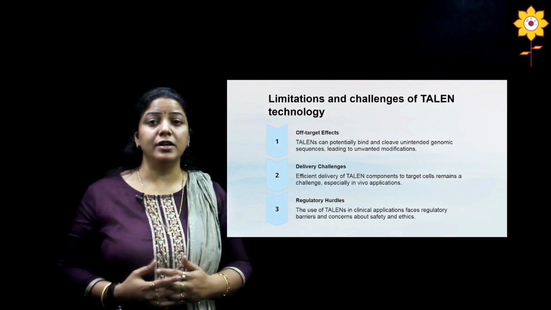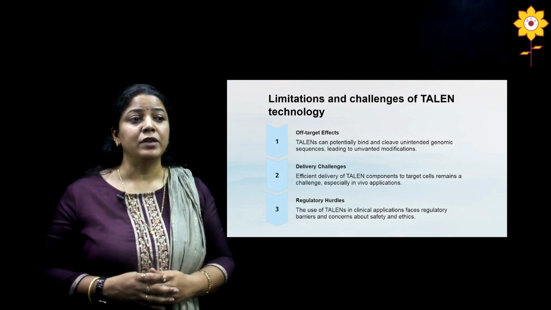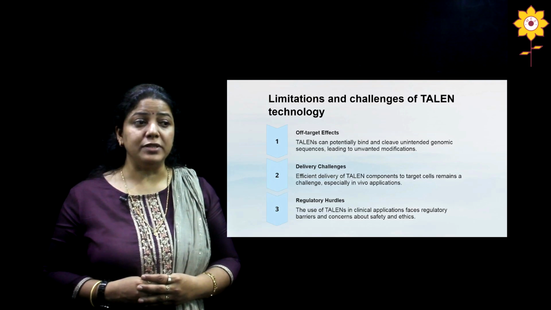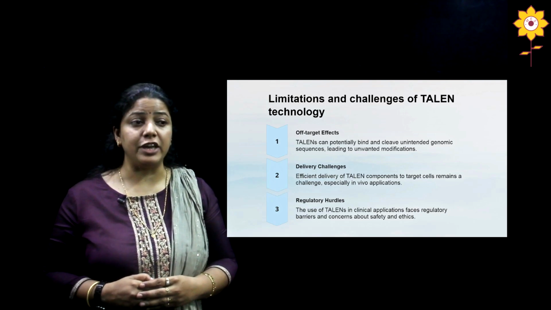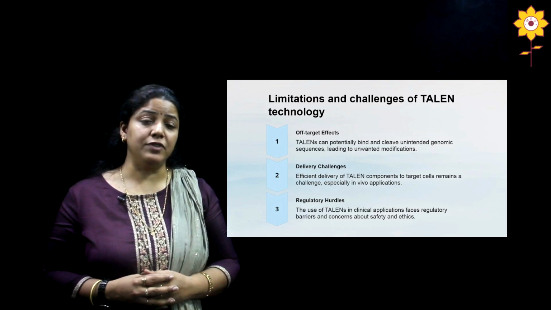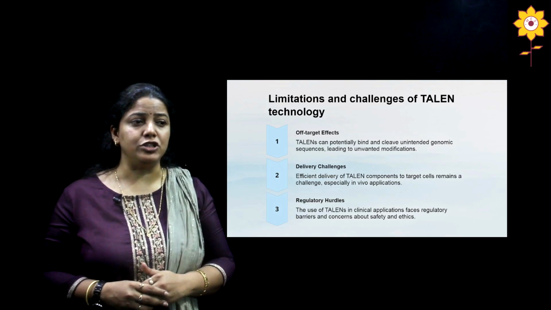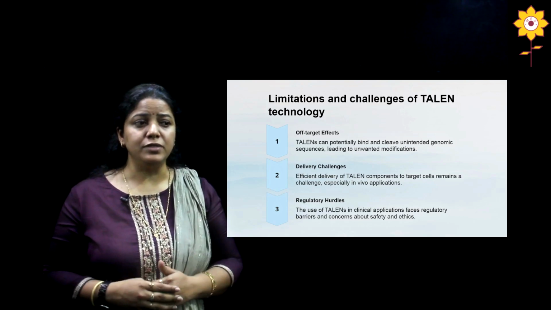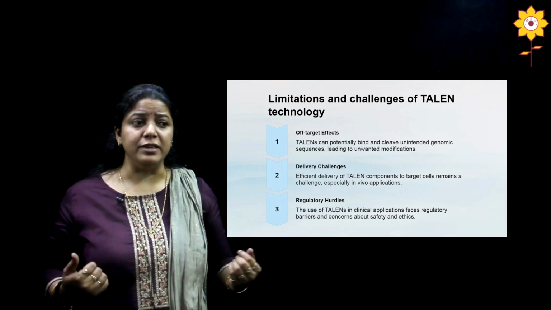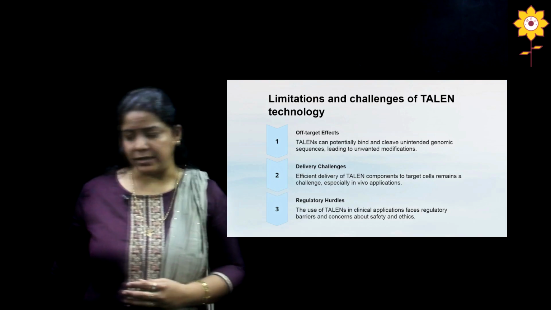Again, limitations are there for TALENs also. Sometimes off-targets can be there, so it can potentially bind and cleave unintended genomic sequences also, so that unwanted modifications occur. Delivery challenges, same as zinc finger nucleases, is a problem in case of in vivo applications. Regulatory hurdles: we have to pass all the regulatory barriers and the concerns which are there for safety and ethics.